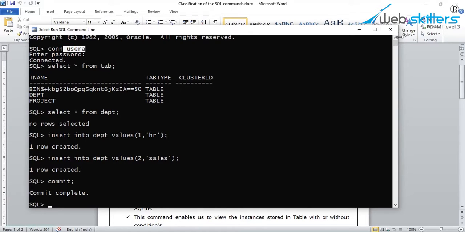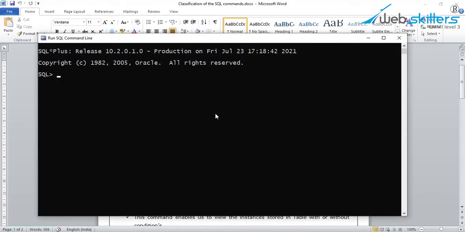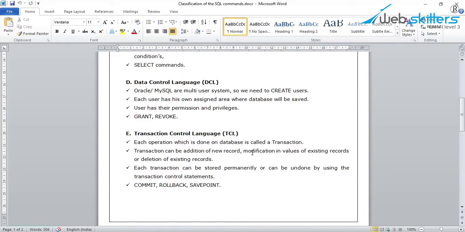So next time, if I just close my command prompt like this, and then open the command prompt once again and log into user A, and if I type select star from dpt, I will see the tuples. And here are the tuples, because I did go for a commit, and that's what the commit is all about. Commit means it's a process of saving the record, exactly saving it in the permanent memory, so that even after you go out of your command prompt or out of your account, when you come back next time you will be able to get the record. That's what the commit does.